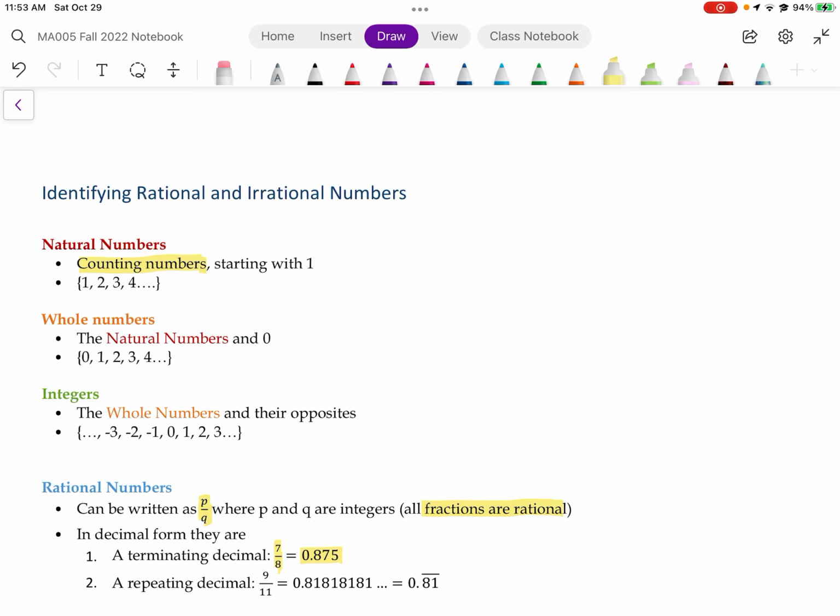But how would you know? Just by looking at the decimal. And you know because it is terminating. Terminating means it ends. All right, so if you took 9/11 and you put it in your calculator, you would get 0.81818181, in other words, 0.81 repeating. So that is a repeating decimal. Repeating decimals are also rational. Okay, so in fraction form, it just has to be integers, one above the other, numerator and denominator. In decimal form, it needs to be terminating or it needs to be repeating.